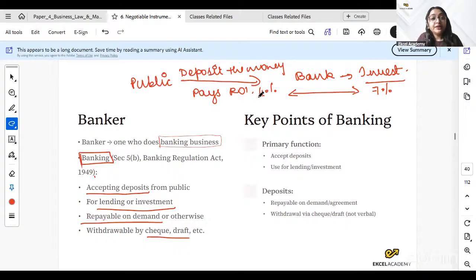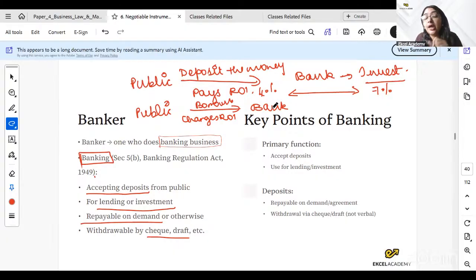What happens when the public needs money? In that case, it borrows from the bank, and the bank charges a certain rate of interest. Where is the bank getting the money that the public is borrowing? From the deposits that the bank is accepting. The customers who have surplus funds deposit them with the bank, and the bank will then lend those funds to someone who is in need, and whatever excess funds the bank has, it will invest further to earn a better rate of interest.